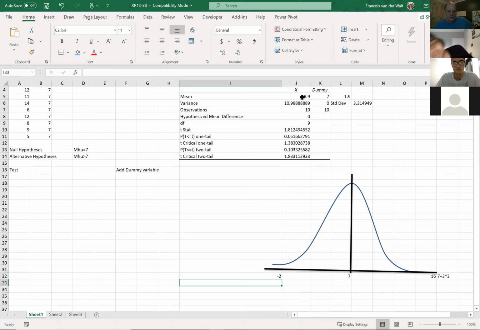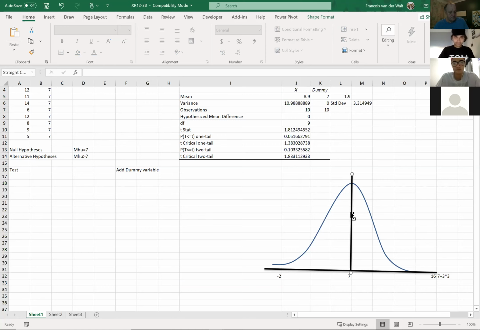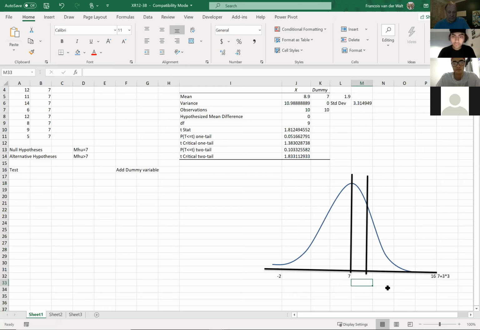What was the actual result that I got is 8.9. And that's 16. 8.9 will be something sitting here. Would you agree? Roughly 8.9.